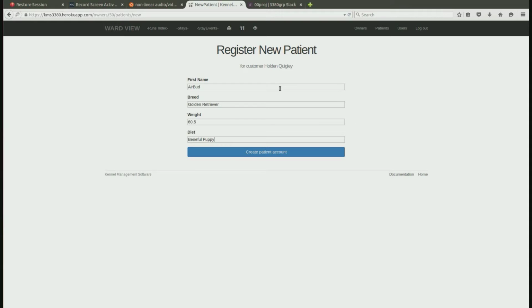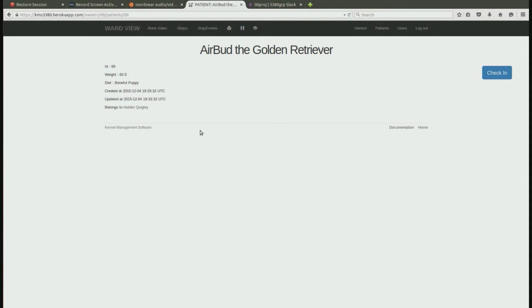So let's create the account. Now we're taken to Airbud's page. You can see that he belongs to Holden Quigley.